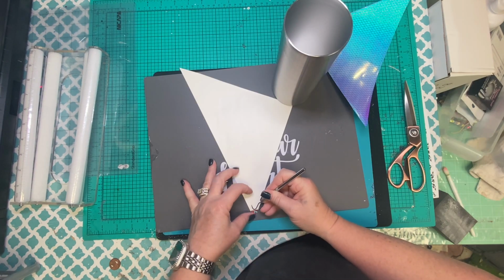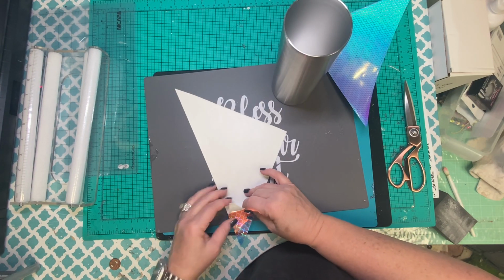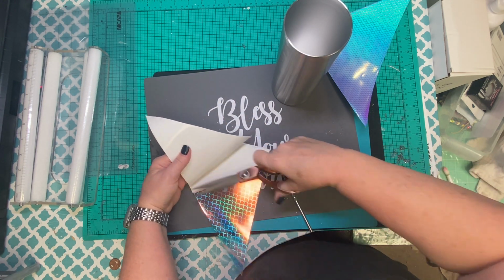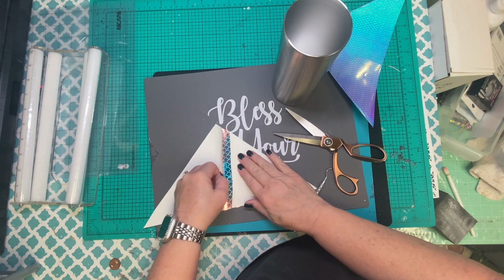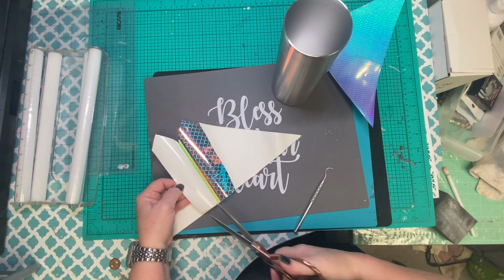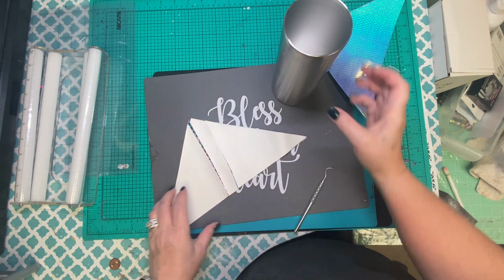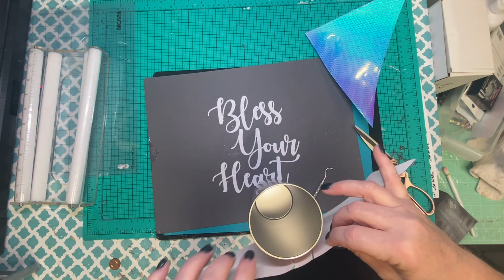I just cut triangles out of the vinyl. However you want to cut triangles, that's the way I would suggest doing it. I'm going to cut my anchor out of the middle right here just to kind of help me with lumps and bumps and anchor it the best way I can.